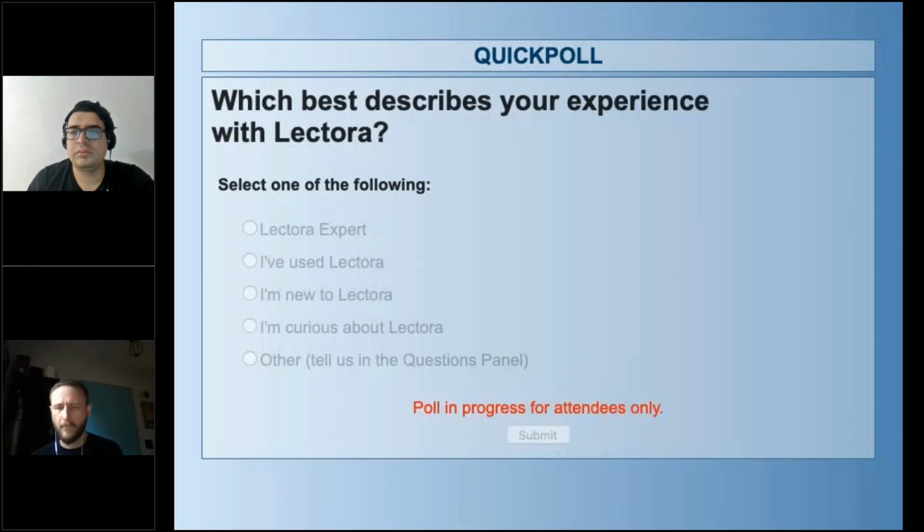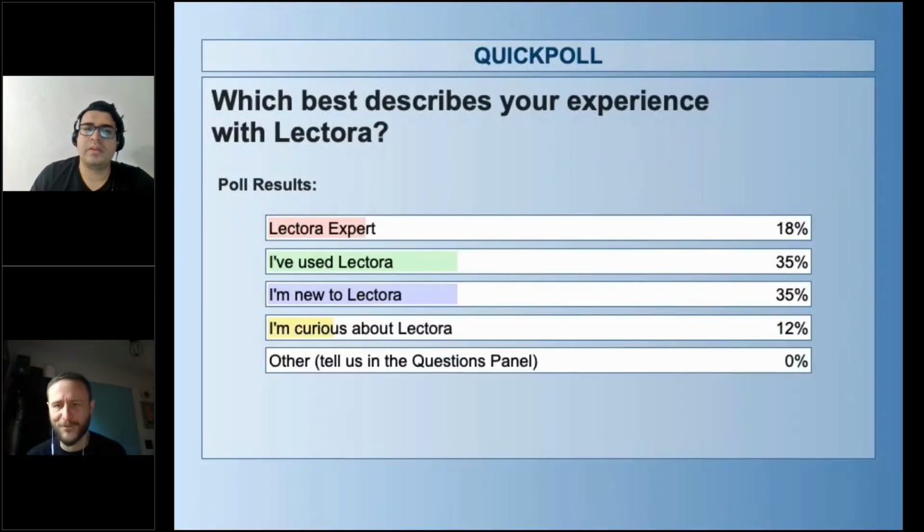I think that what we're going to cover today should be able to hit all of those groups. I'm especially curious to see how the new folks to LECTORA take this, and the LECTORA experts, because this is a slightly different way than we've done in the past, at least, to build out templates in LECTORA. So that's at least where we're at.